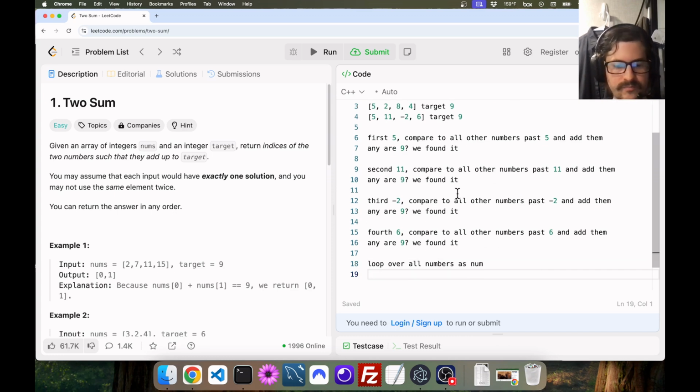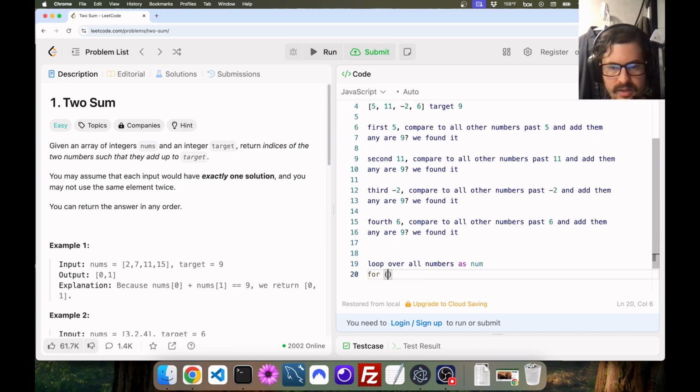This is pseudocode. Pseudocode basically is not real code, but it's structured like code. It looks like code. You can see that's a loop, clearly, looping over all numbers as num, kind of like, if this is JavaScript, maybe I should turn this into JavaScript, it would be for num of numbers. However you want to write this is totally up to you. That's the beauty of pseudocode. It can really be whatever you want as long as you understand the steps. It's pseudocode, it's not real code.